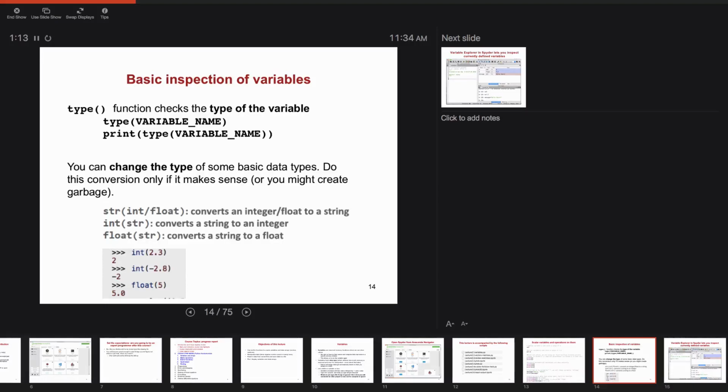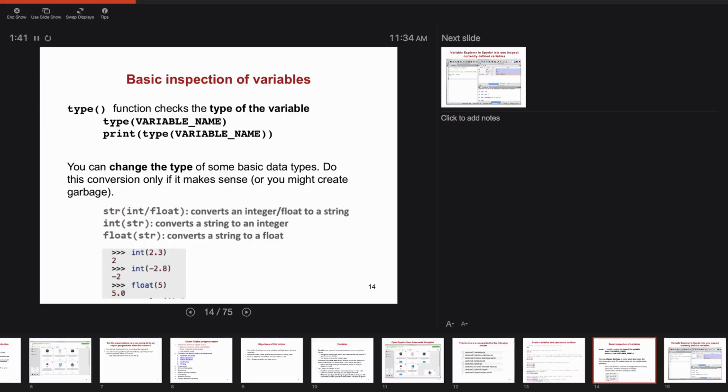And the way these rules work, what works and what doesn't, is by common sense. Whatever is common sense to you. Can I figure out an integer out of 2.3? Yeah, you can. We do rounding off in math all the time, or simply chopping off. So whatever makes sense can be done. If it doesn't make sense, the computer will still do something, and then you will have garbage in your memory.